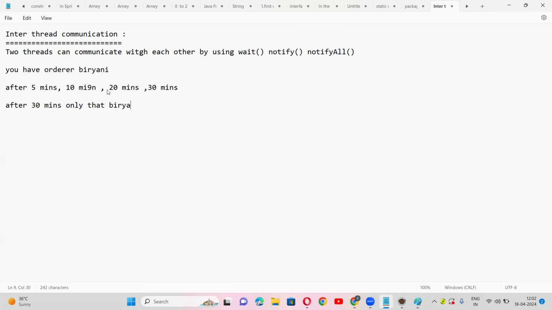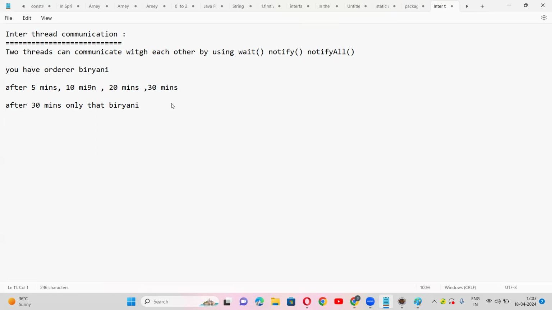Suppose there is communication between you and the restaurant guy. Once you order the biryani, you are in a waiting state, right, Sumant? Yes. Once you are in a waiting state, you should notify the cook. Chef, yeah, you can say chef.